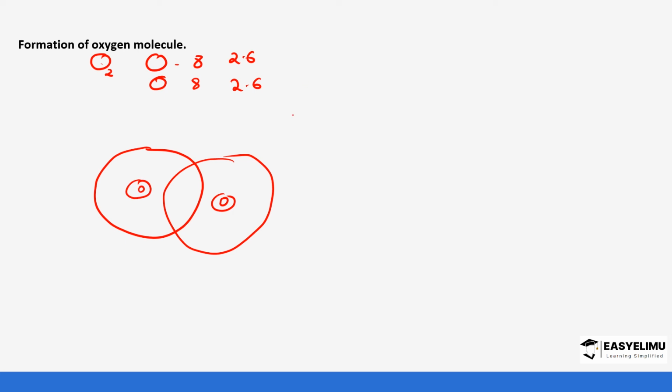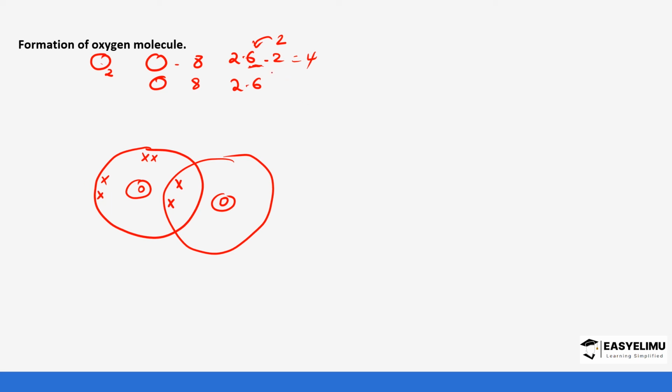And then next we need to figure out how many electrons are being shared. So the first oxygen requires 2 electrons to be completely full. So it should be willing to share those 2 electrons. So when you look at the first oxygen, it shares 2 electrons. If it shares 2 electrons, it's left with 4 electrons. So we put the remainder of 4 electrons.